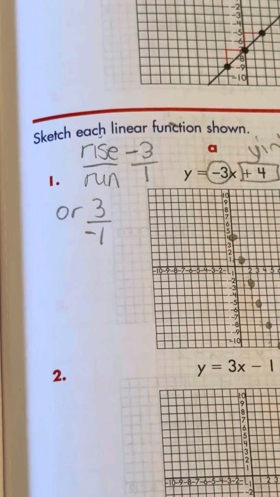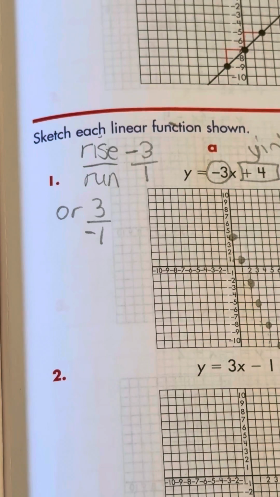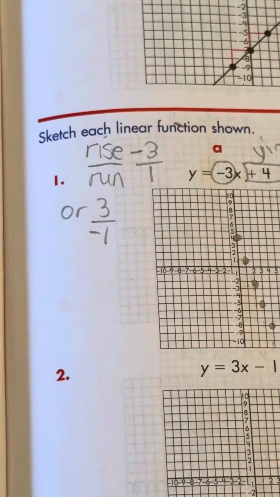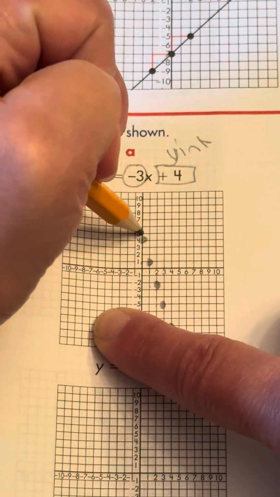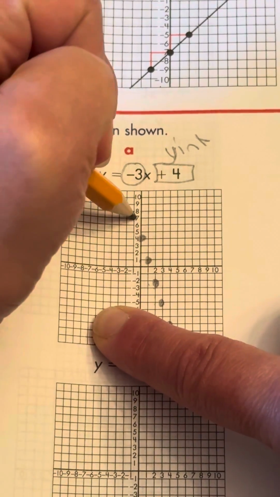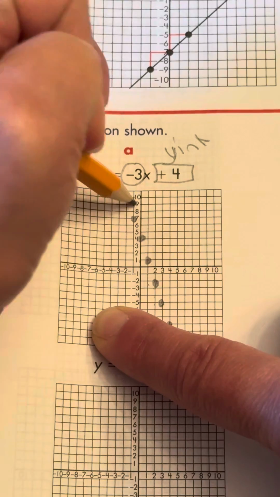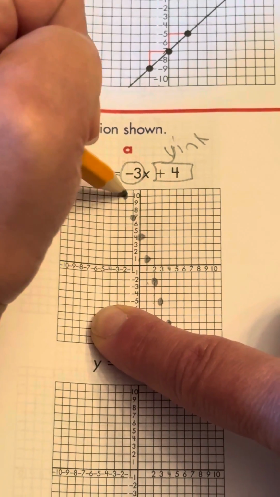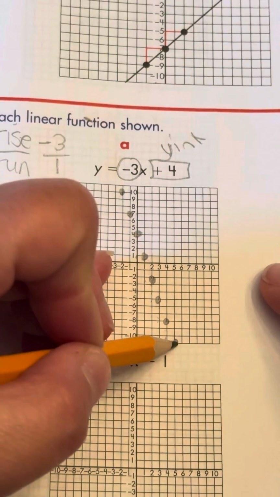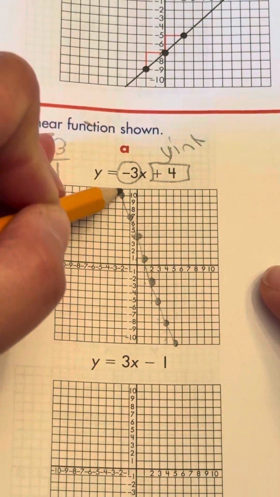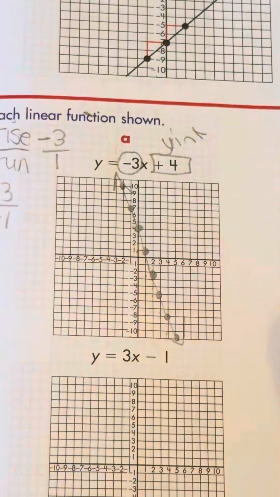If I don't have enough space on my graph to go down 3 and to the right 1, I might have the opposite operations possible. I might be able to go up 3 but to the left 1. So that's what I'm going to do, just so you can see it. So we can go up 3, positive 1, 2, 3, but then over 1 this way. Up 1, 2, 3, over 1 this way. And as you can see, that can connect all of these as a straight line. And then you just do that, and you've got your linear equation.